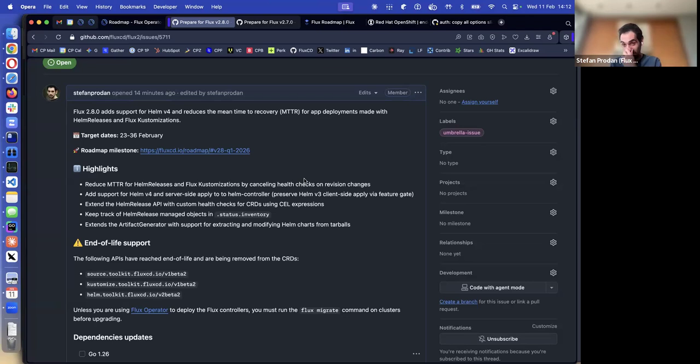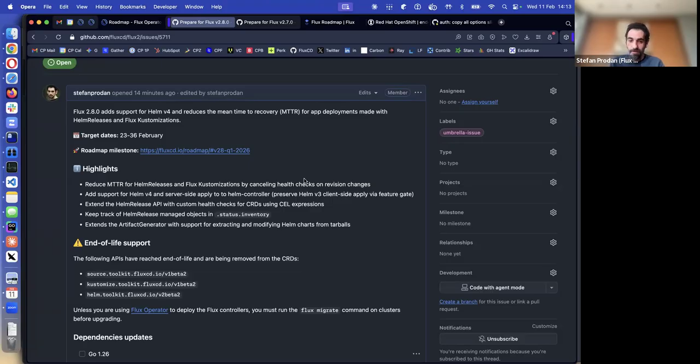So if you want to run, let's say, the Flux trace command, or you want to use the Flux UI we are building in Flux Operator, all these tenants which have the view role will not be able to see what's being managed by Helm release because you can't query secrets. So you need to relax your RBAC setup, allow your tenants to query secrets for this feature to work.